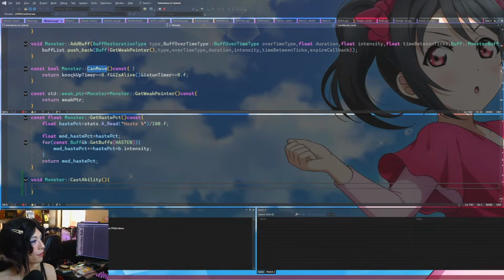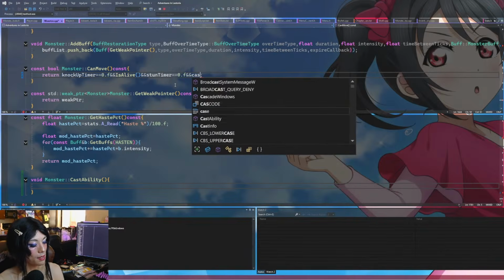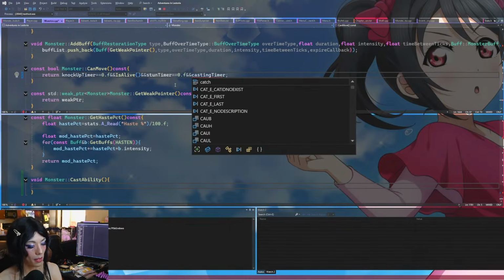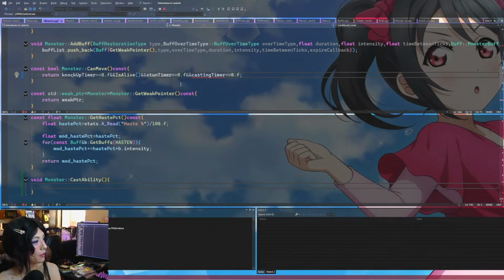And also, we have to update that can move function to return false while we are casting. Because now, we obviously can't move while we're casting. So we're gonna have like a casting timer, which doesn't exist yet. So casting timer has to be equal to 0.